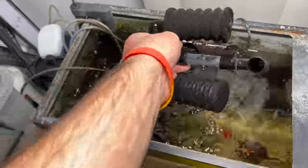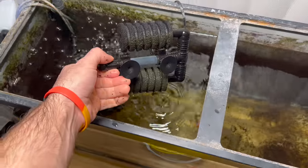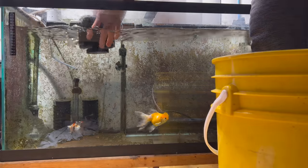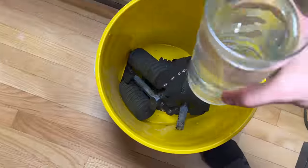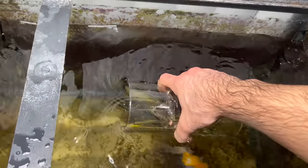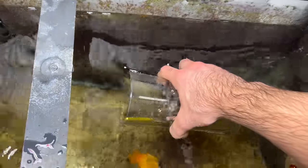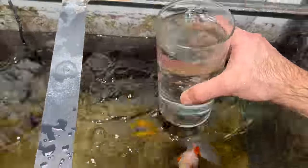The first thing I had to do was get the plants out of there, then get the filters out into a separate bucket. People always ask me: why do you clean the filters in a separate bucket with some of the tank water instead of with fresh water? The beneficial bacteria, guys — you got to use tank water. There are even people that have had fish for a couple of years who use fresh water when they clean it, and then they'll also tell me their fish die really often. Do not use fresh water when you clean your filters. Use that beautiful water from the tank.